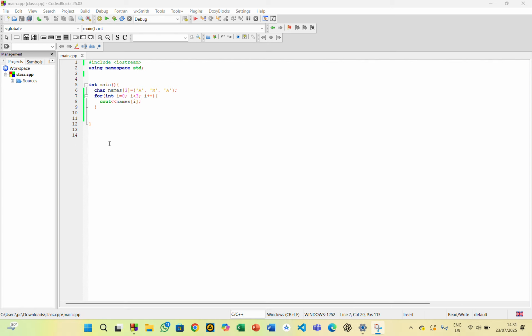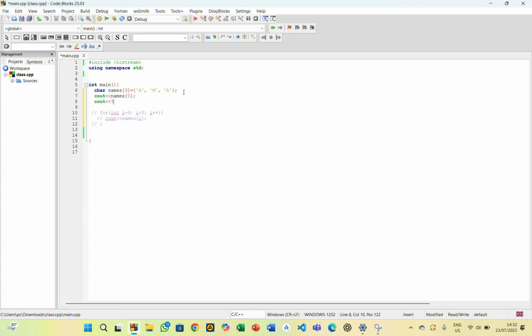But one thing you should know is that apart from using the loop, if you are not yet familiar with loops, we can also use a different method of printing it out. You know, an array starts storing from 0. So this is index 0, index 1, index 2. So over here, if I want to cout this, I can say cout names 0, which is array index 0.